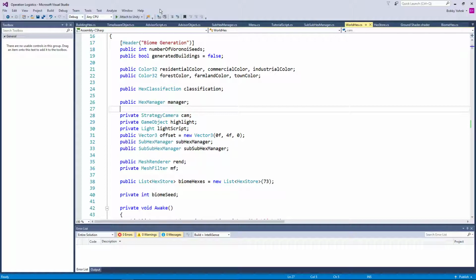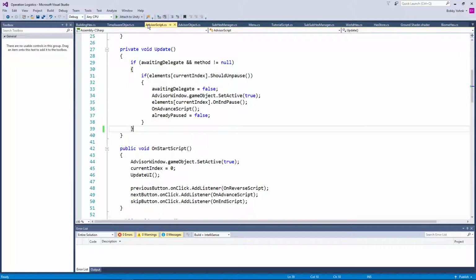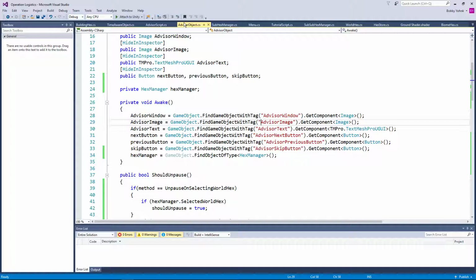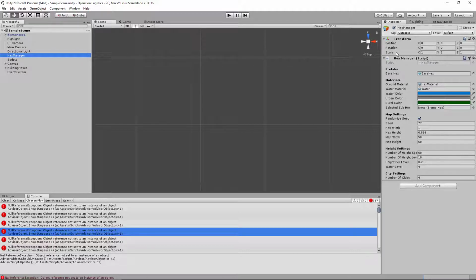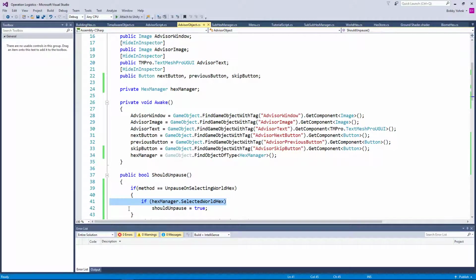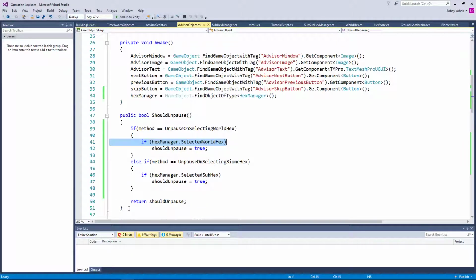In that case, we do need to figure out why exactly this isn't working. So we should find object of type. Yeah, unpause on selecting world hex is throwing this error, presumably because hex manager is null referenced. Presumably because this isn't working.